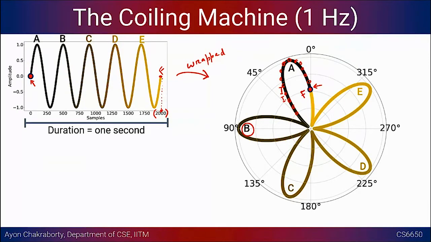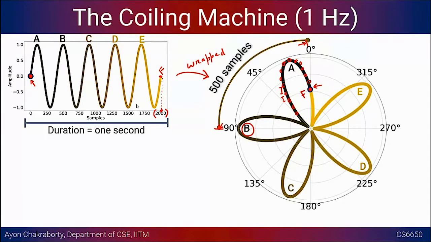So how many samples, can I ask you, span from 0 to 90 degrees? If I want to say that from 0 to 90 degrees, how many samples are there? How does this particular portion of this picture map to the time domain? How many samples? 1000 samples, 1500 samples? 500.